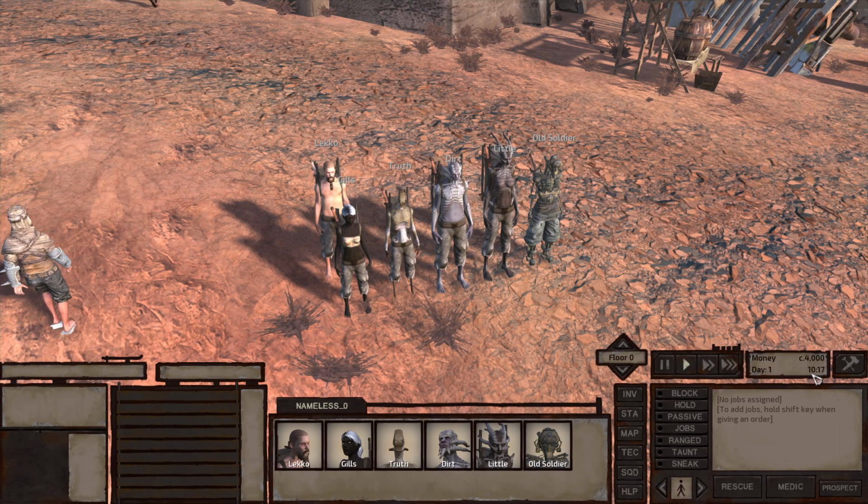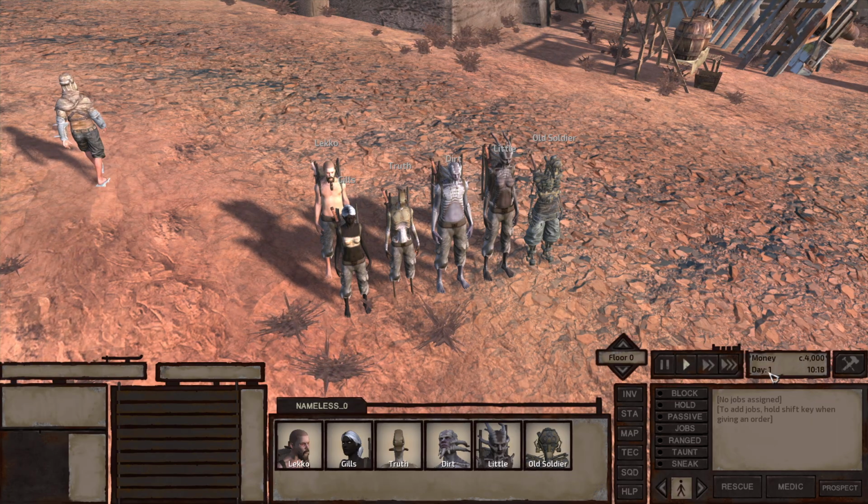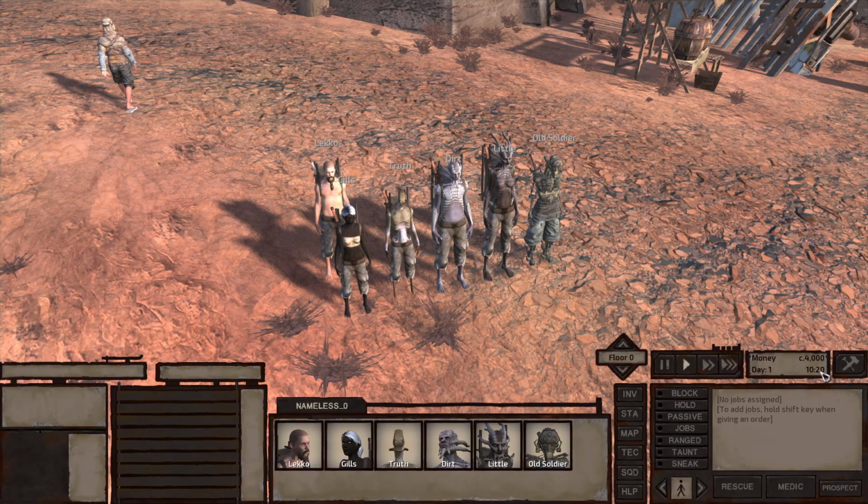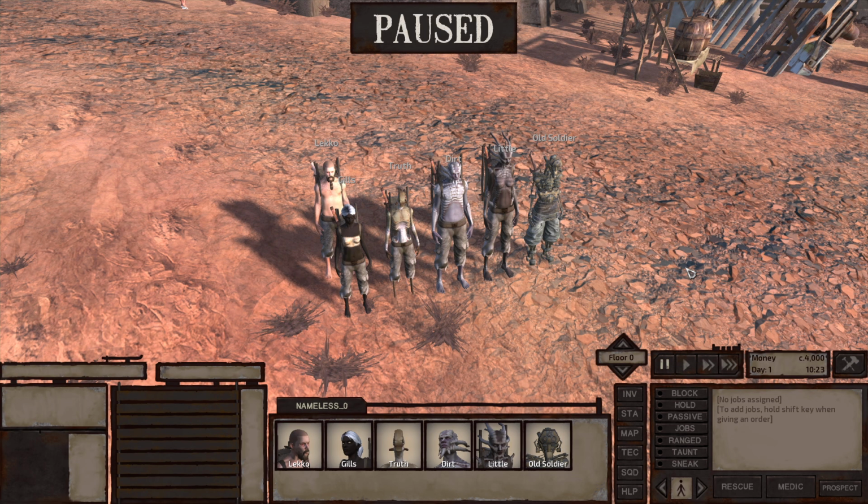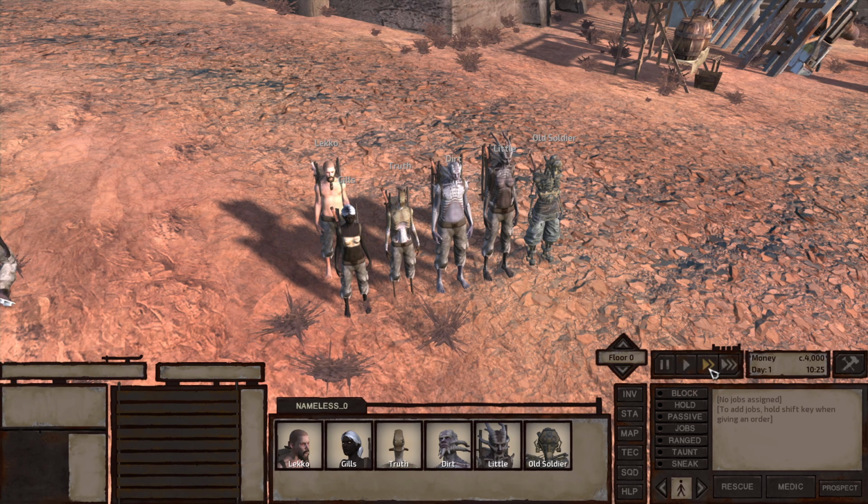And you can see that time is ticking along. We're on day 1 and it is 20 past 10 in the morning of the game, so the game does have a day-night cycle, and we can click here and pause it again. We can go at double time, and we can speed it right up to triple time.